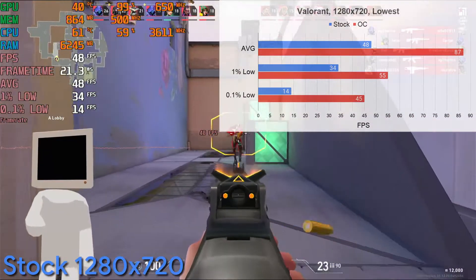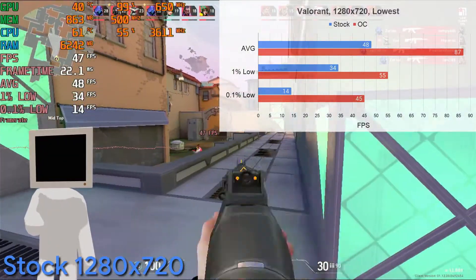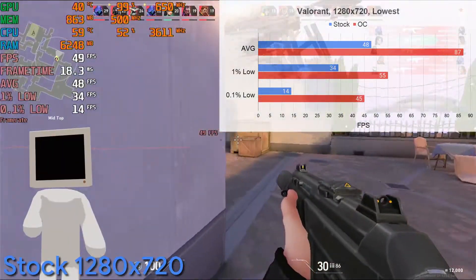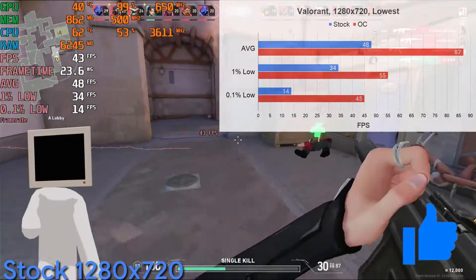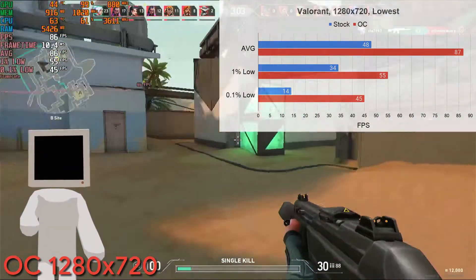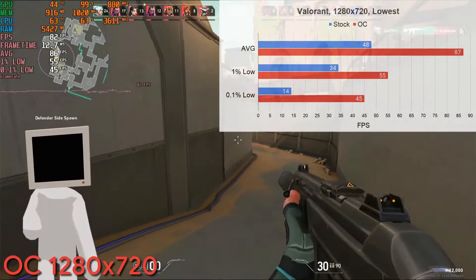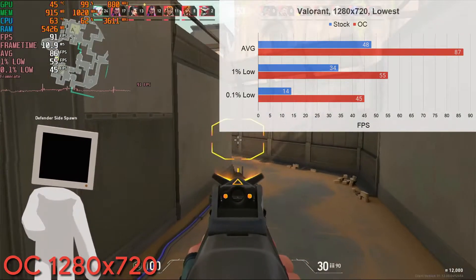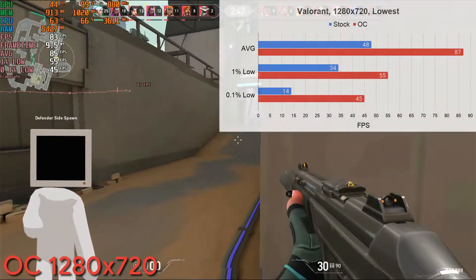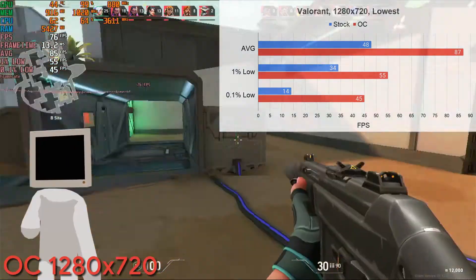Last up is Valorant — this was my very first time playing this game, and I was actually very surprised at how well it runs even on low-end hardware, given that it's such a new game. It wasn't possible to go under 720p since that's the lowest resolution available in the settings, but there really wasn't any need, because it ran decently and gave us an average of 48 FPS, maintaining a stable frame rate with hardly any drops. The lowest I saw was around 35 FPS in a big open section of the map. Overclocking gave us a big boost, making us reach well beyond 60 FPS, with an average of 87 FPS and again a very stable frame rate. The lowest I saw this time was about 50 in the big open sections.